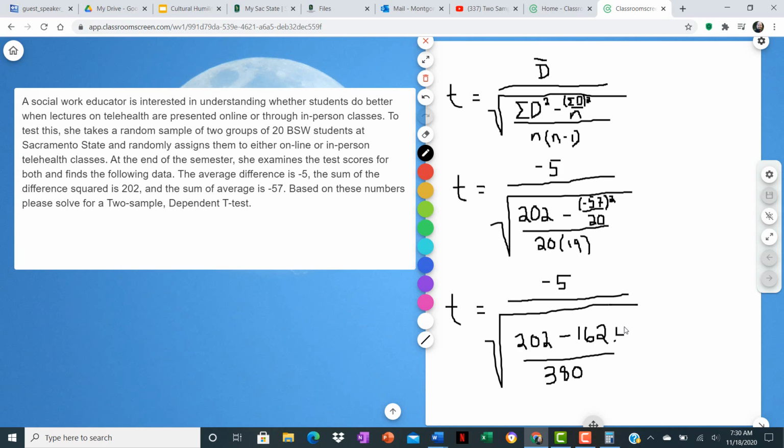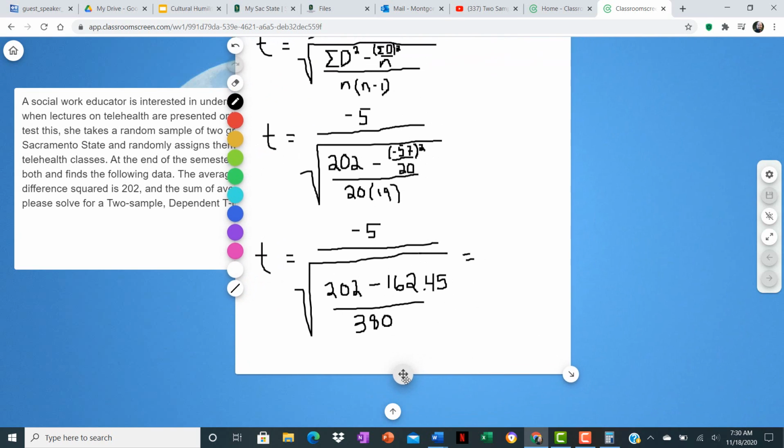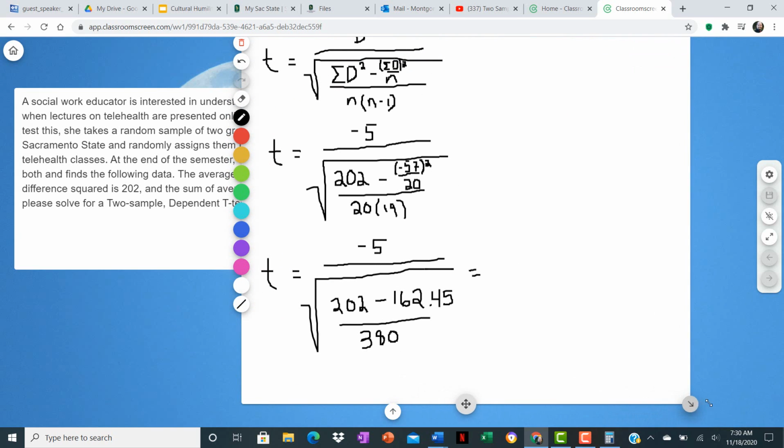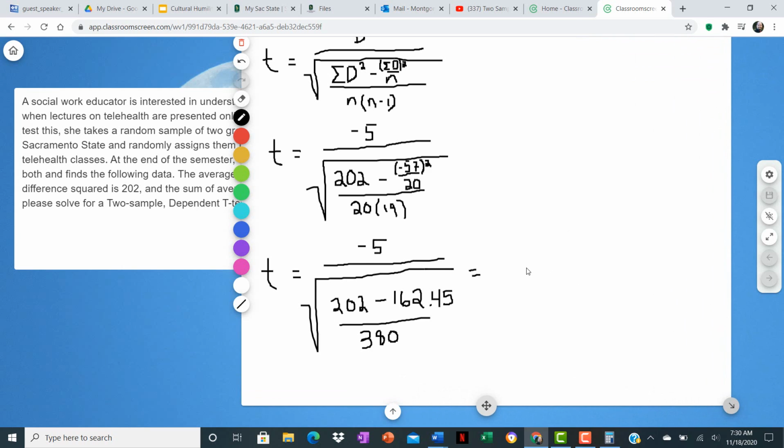162.45. All right. So probably the easiest way to do this will be to go ahead and, since you've already seen this fact pattern, we don't need it anymore. I'll just move it over a little bit and make this a little bigger for you. Again, we'll just carry over -5. The all-important square root is what we need to make sure we keep, because that's what a lot of students forget. This isn't going anywhere, so we'll put the 380 down here. There we go. We're getting there. We're working our way through it.